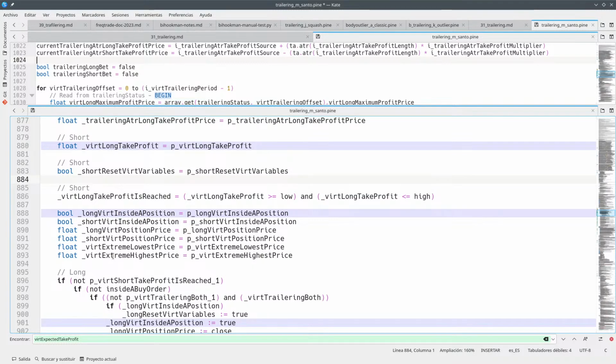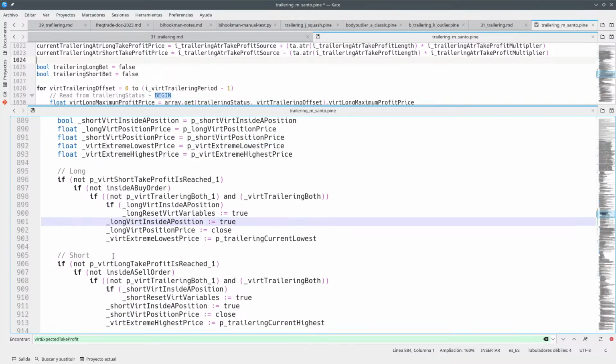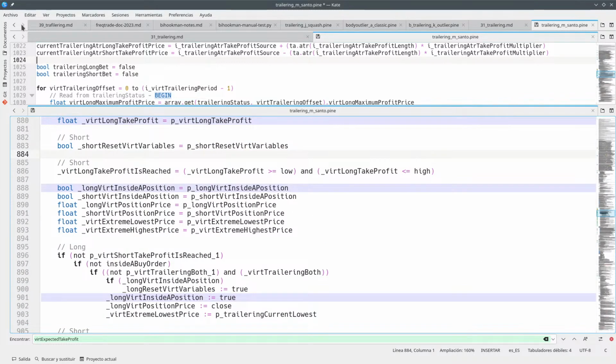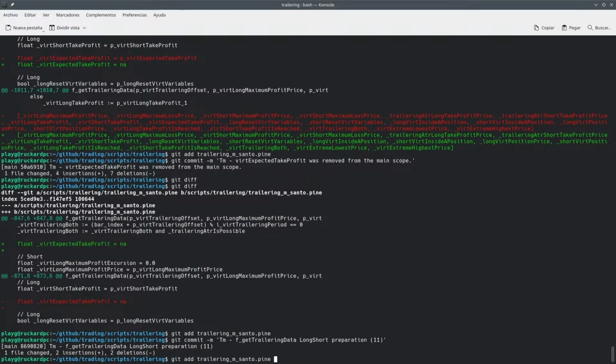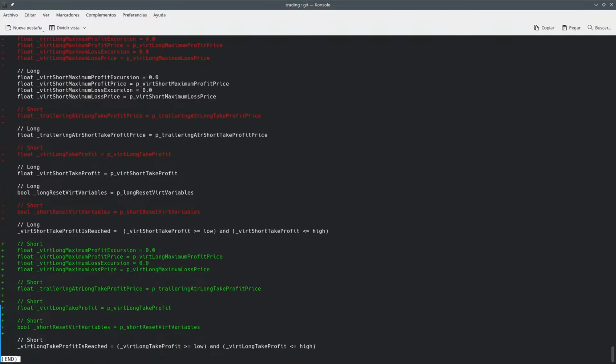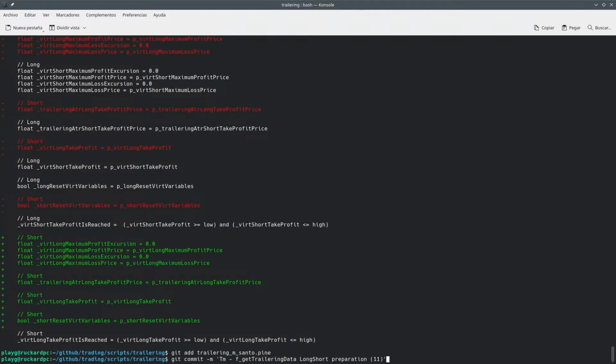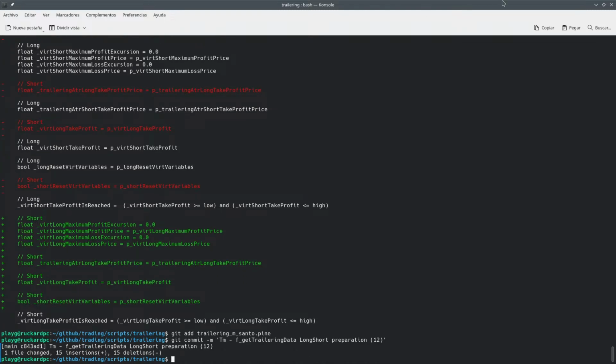Oh, look at that. We have some variables here which we don't know if they are related to one thing or the other. So let's just save what we have done so far as a commit. So this is 12. That's nice.